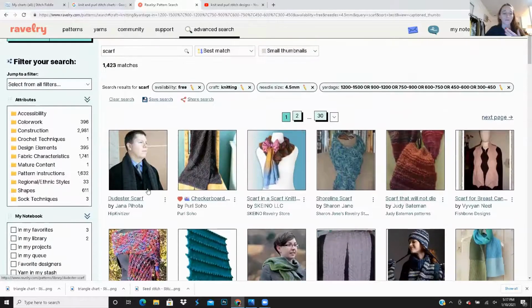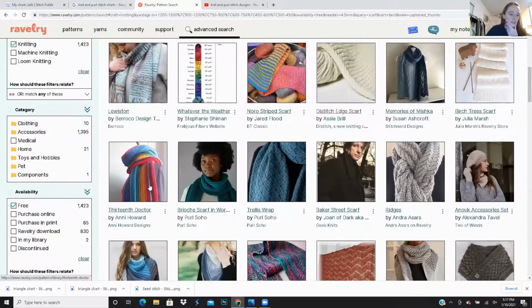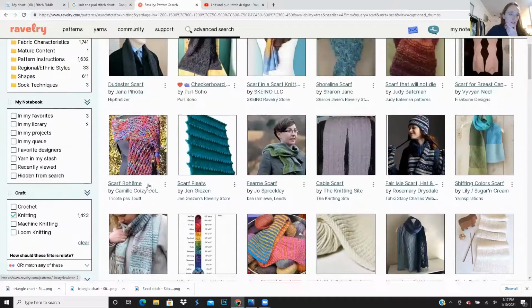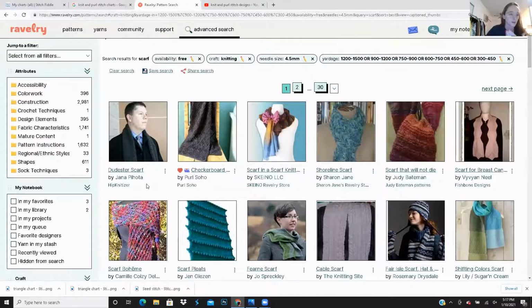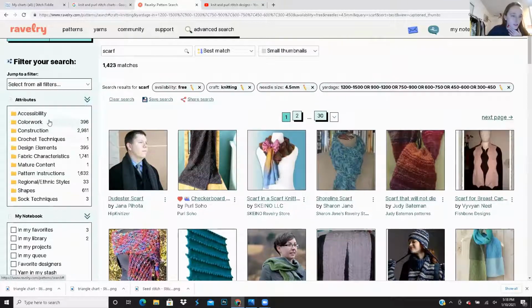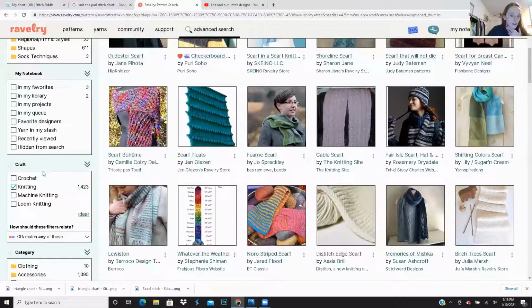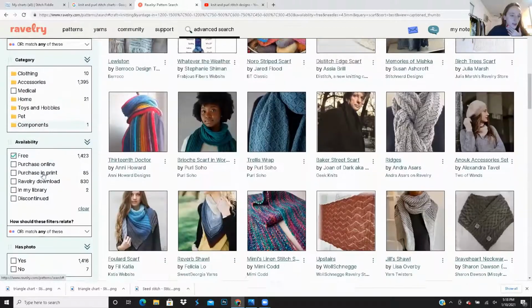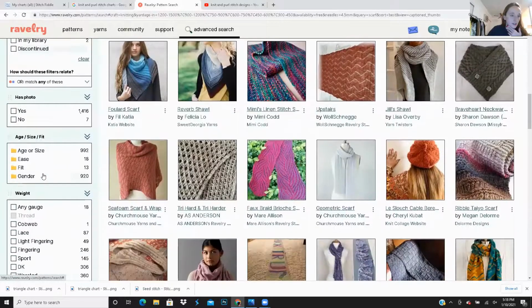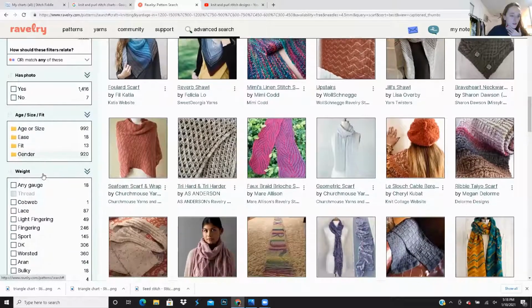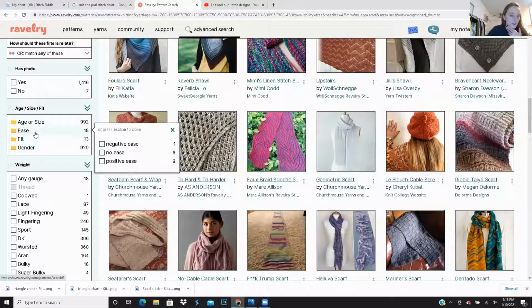And let's see, I believe I can probably even narrow it down to just something that incorporates just knit and purl. Let's see. I bet there is a skill level tab on here. Ease.